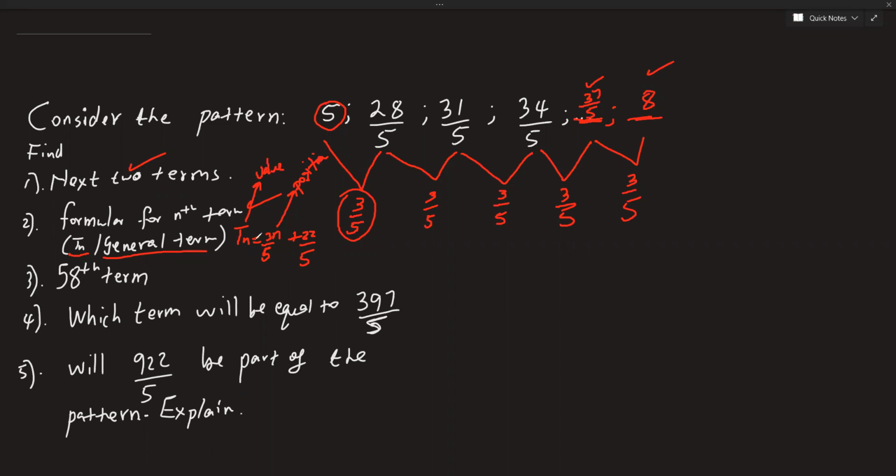So on this formula, you have two unknowns. You don't know the value, you don't know the position. But on question papers, they'll always give you one of these and ask you to find the other. So they'll give you the value and ask you to find the position, or they'll give you the position and ask you to find the value.